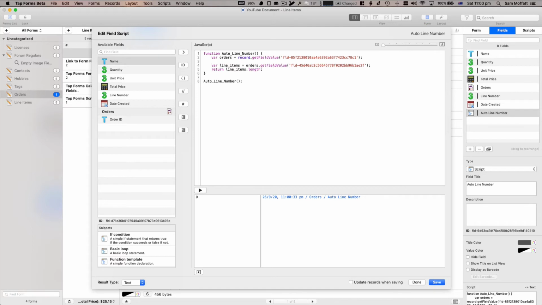Okay. Live debugging. Okay, so let's see what's in orders. Orders is a form. Let's go a little deeper. Empty. Charming. Okay.